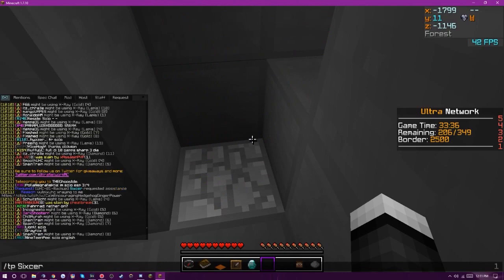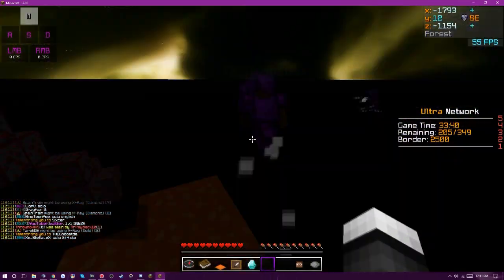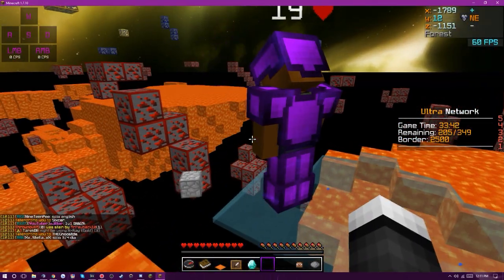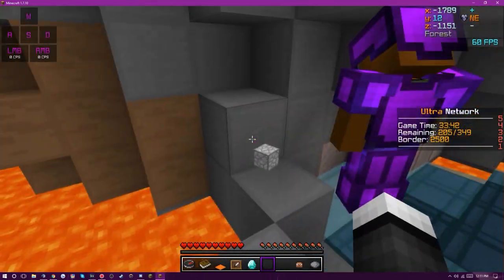Actually, let me help Sixer real quick. Oh, never mind, he's dead. Yeah, I'll assist the guy who killed Sixer in a minute. Go for that redstone, please. As is mine as well. Is it lagging?